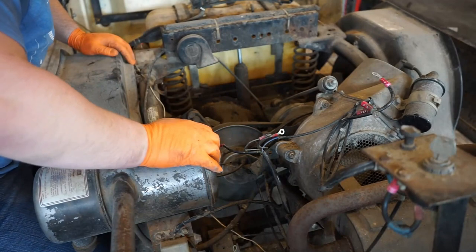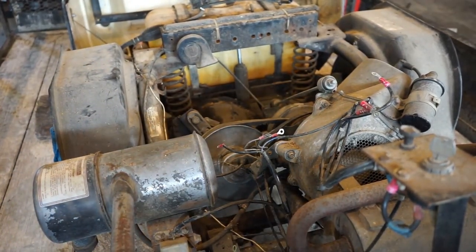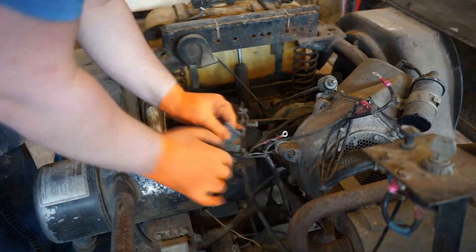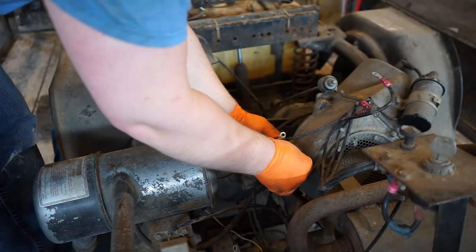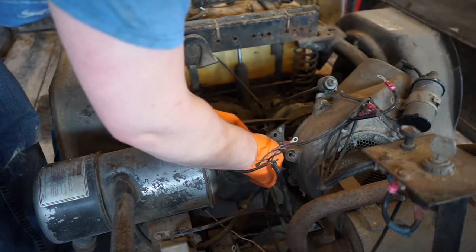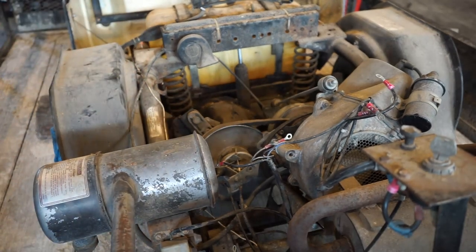I left it off because when the motor starts, the engine's gonna want to push the golf cart off the trailer - but it'll just hit the front of the trailer. I've got it holding on there with the guard. Let me get some things set up real quick and I'll bring you back once I get the starter generator put on, because as of right now there's not a whole lot you can see and it's just kind of tedious me fighting this putting it back on. So I'll bring you back here in a minute.